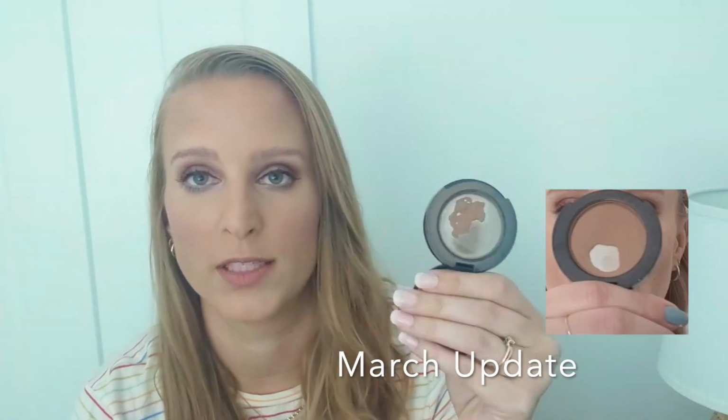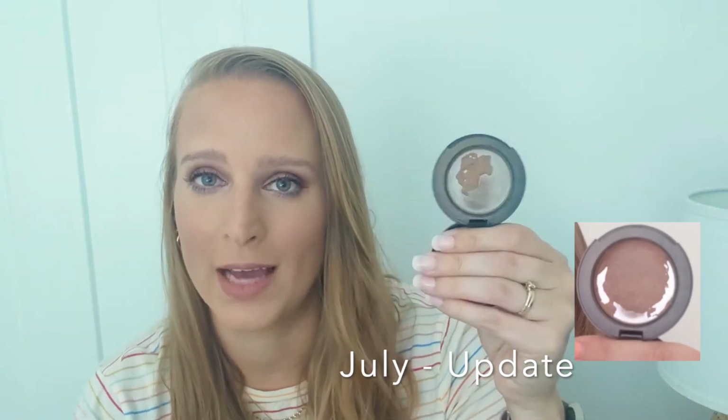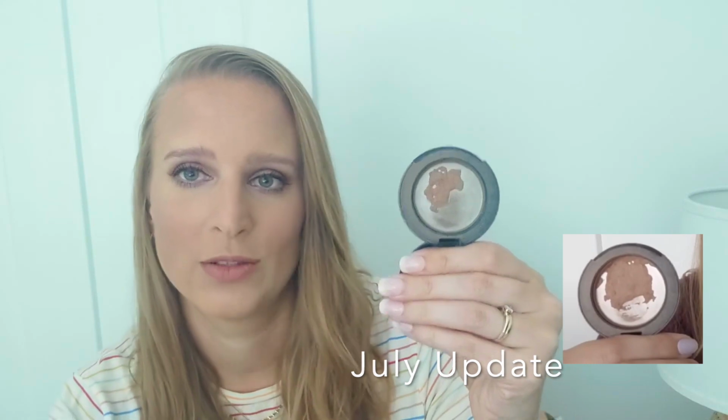It's a perfect bronzing and contouring shade, so I like that I can use it all over my face for all those things. I've been getting really great use out of it, and this is, like I said in the intro, a reminder that this was a mini product, and I have had this in my project pan for the entirety of 2023 so far. So the fact that it takes that long to use up a mini of something is just something to keep in your mind for when you are tempted to purchase something, when you're out shopping, or just kind of spur of the moment things. So this is what we're looking like.